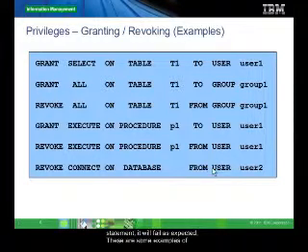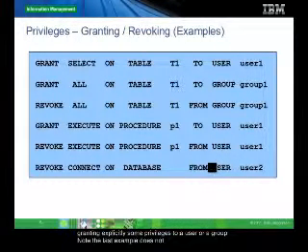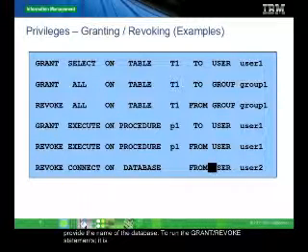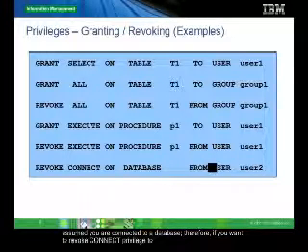These are some examples of granting explicitly some privileges to a user or a group. Note that the last example does not provide the name of the database to run the grant revoke statement. It is assumed you are connected to a database. Therefore, if you want to revoke connect to privilege to the database, you don't need to specify the name of the database since you are already connected to it when you are issuing the statement.